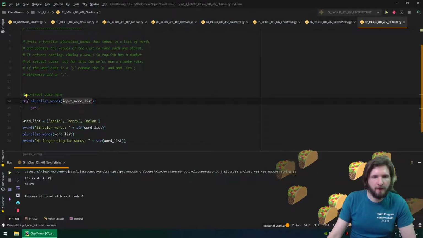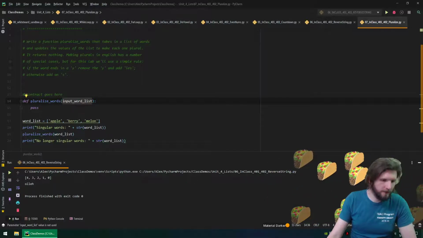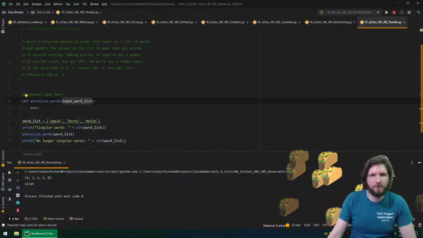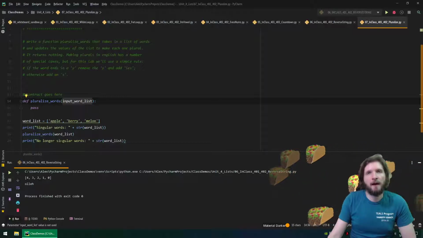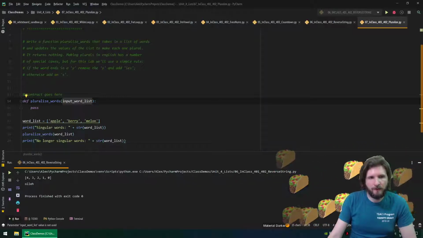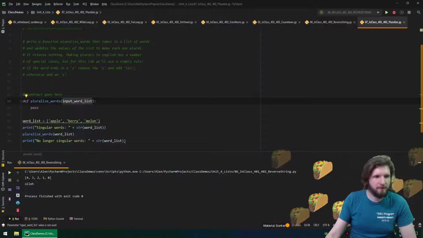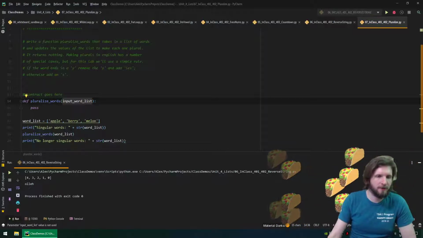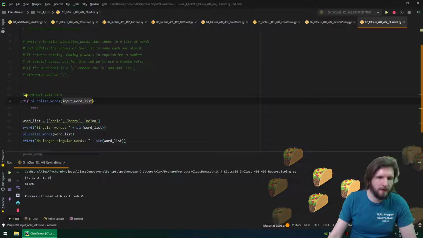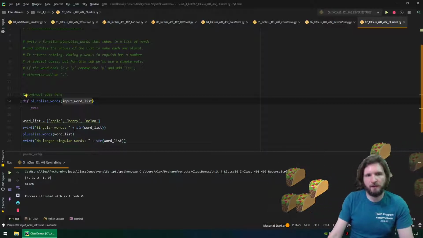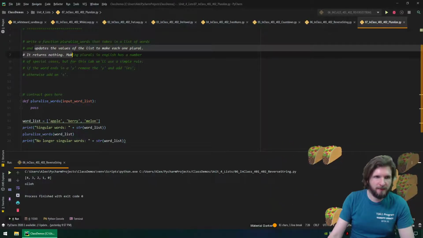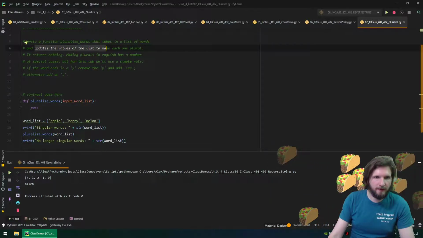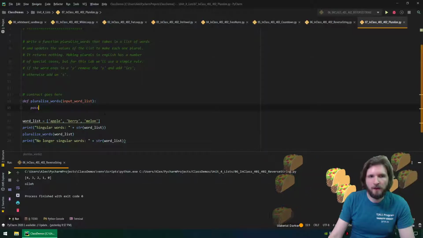Whereas immutable objects like integers, and in Python strings, are immutable. Most languages they aren't. Those are passed by value, which means that anything that you do to them in the function wouldn't be maintained outside of it. So that's what this is saying, that we're going to update these values in place, basically.